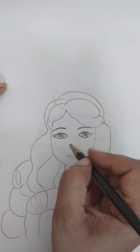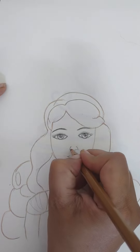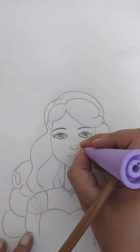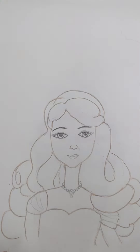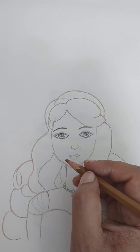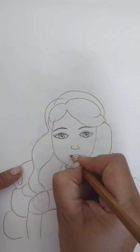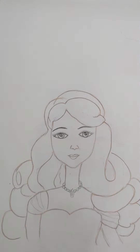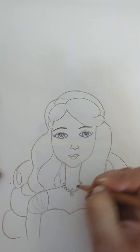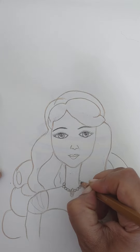For the nose I'm just going to use the brown color. Draw two lines like this and draw like a W — this is the nose. Now for the lips I'm using brown, the skin color itself. Draw like this and draw lips like this. Now we have finished with this part of the Barbie. Here you can just put circles for the jewellery and later you can color them. Just draw small circles like this.